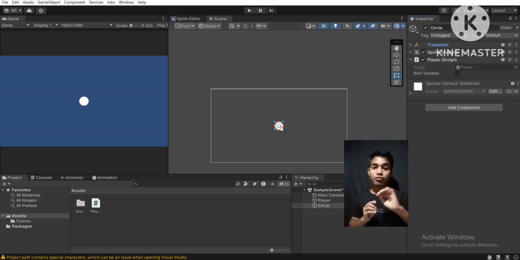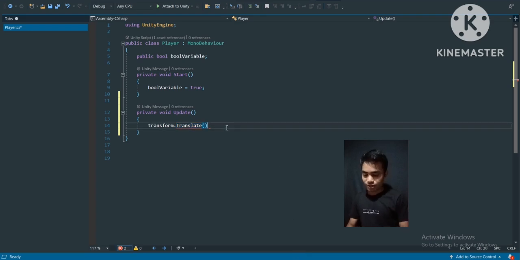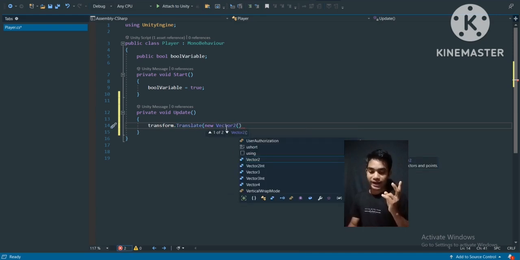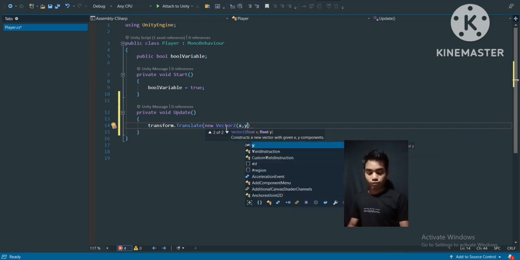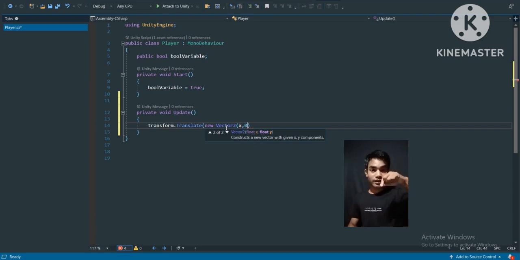We only want to move it to the right side. So between these brackets we will type new Vector2. A Vector2 has two axes, the x axis and the y axis. In the y axis we don't want to move, so we're going to put 0f.